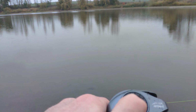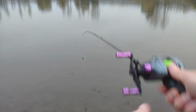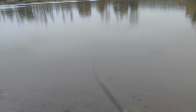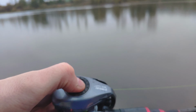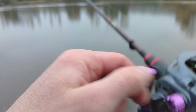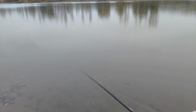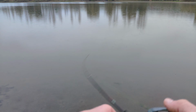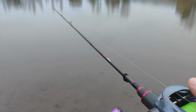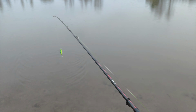Happy with the settings. As you can see, it's on the 6. It is very sensitive to the wind now. I mean, it cast quite a long distance, about 30 meters, but with magnet on point number 6, it's becoming very sensitive to the wind power. And if wind changes, you might catch the backlash. So I guess if you want to fish comfortably, it makes sense to put some more magnet brakes.